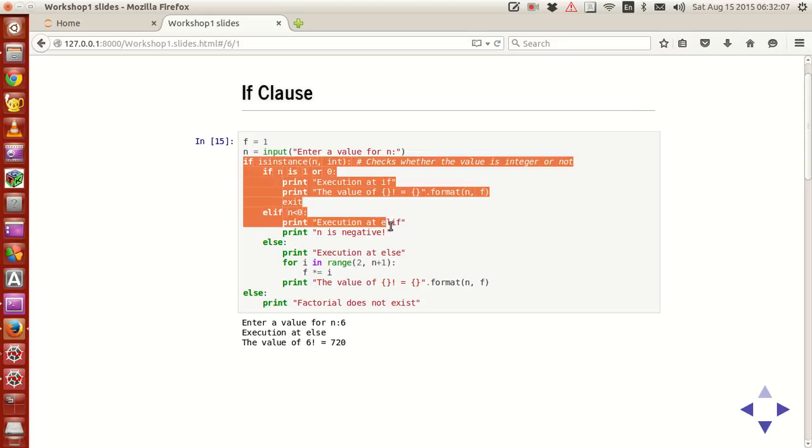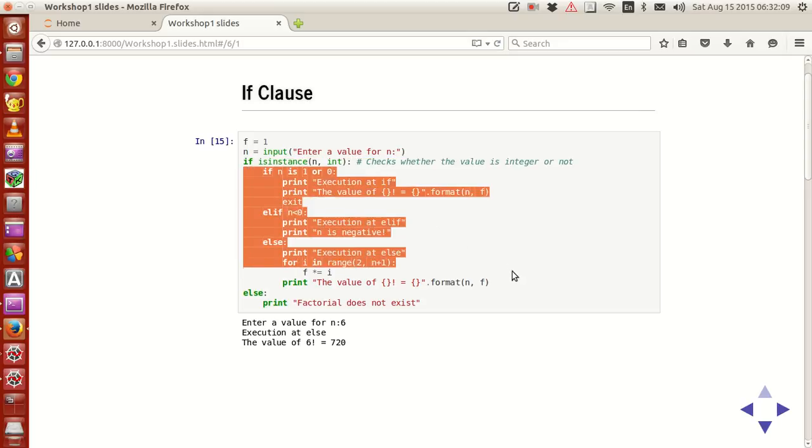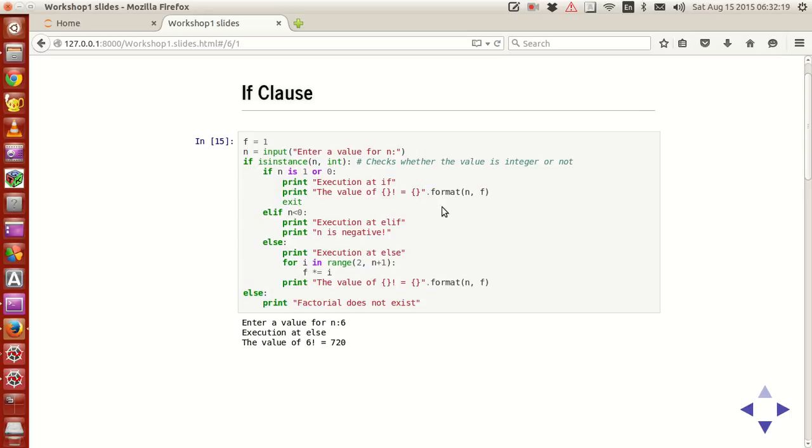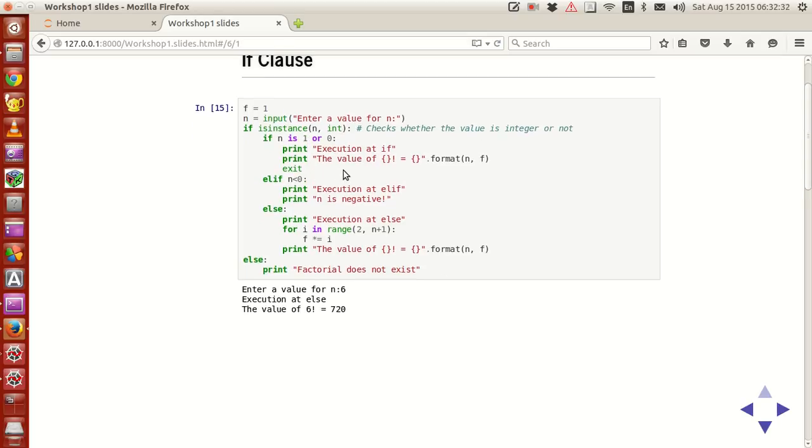all these lines that come as a part of this indentation are executed, because these lines are a part of this if statement. Now if this is false, I'll automatically go to this else statement over here and execute this statement. Simple as that. Now here I have a nested if statement, so pay a little close attention, guys.